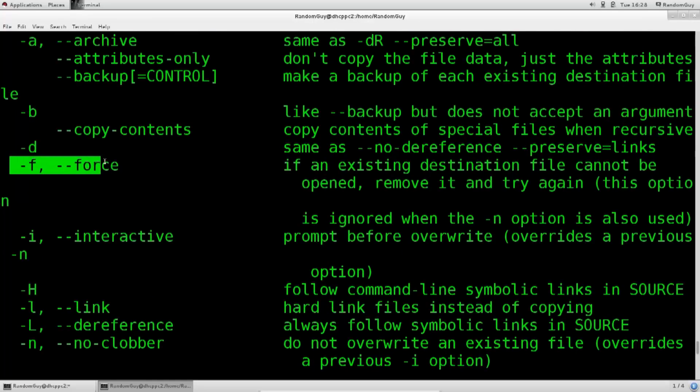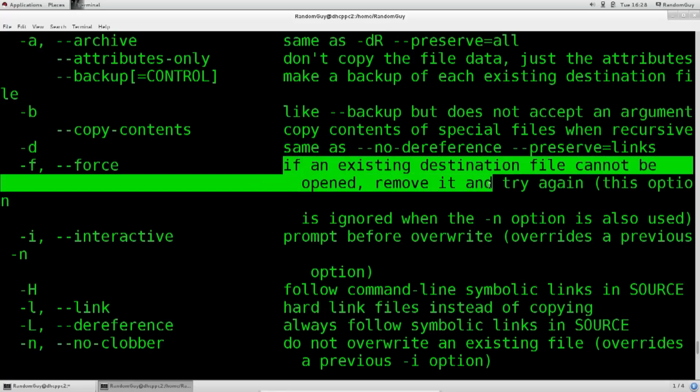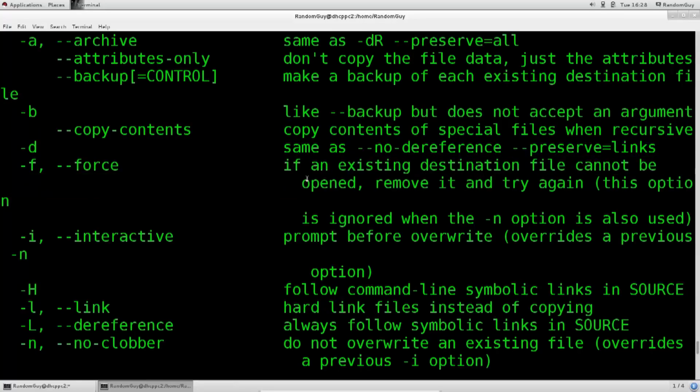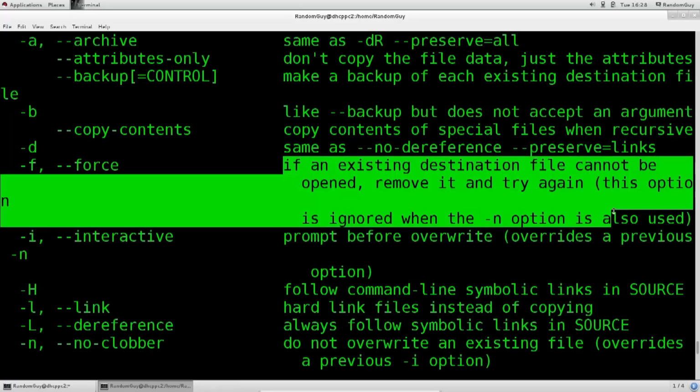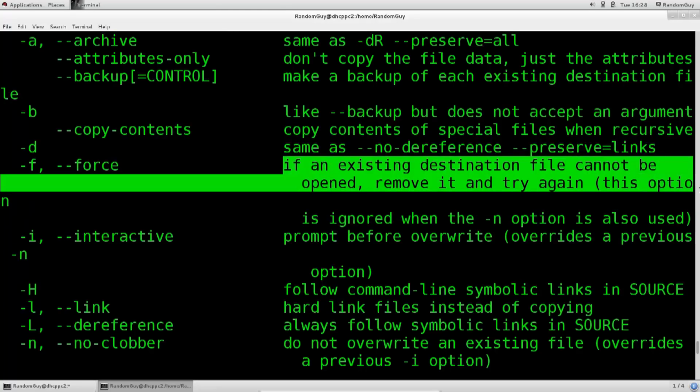So let's just continue looking through here. Again, you have the force option. You see, it's pretty much the same. There is the same description as well. You can read through it. Forgive me if I'm mistaken here, but I am 99.99% sure that this is exactly the same description as well. Feel free to look at it. I'm sure you won't be disappointed.